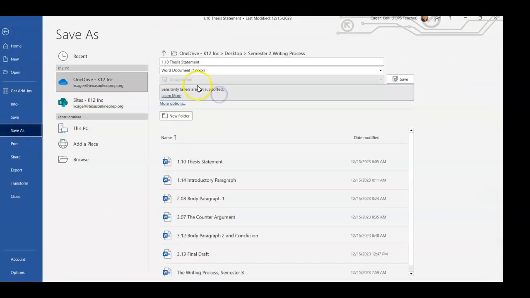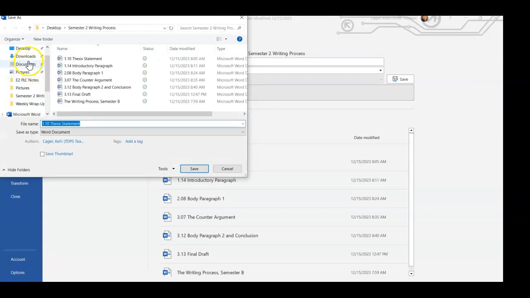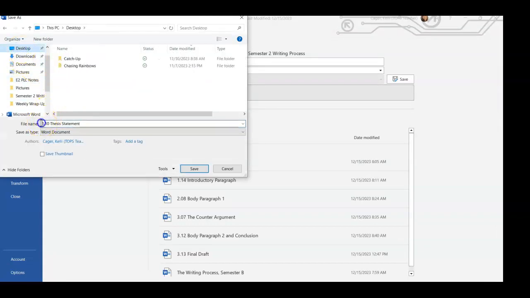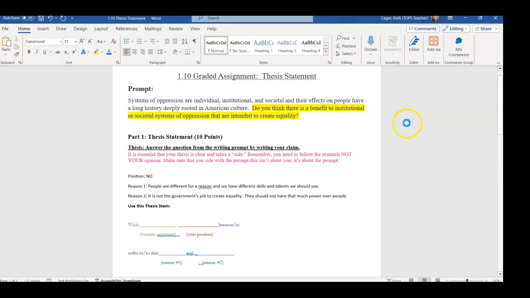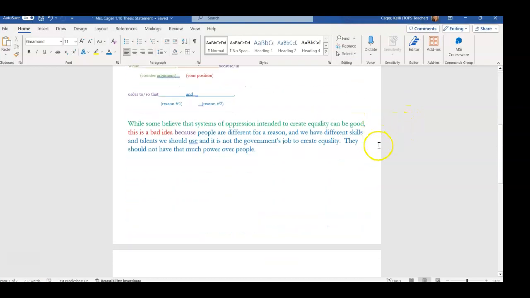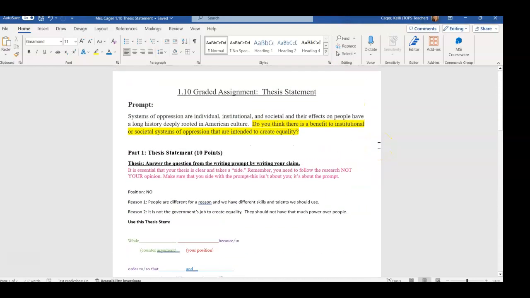I would save as, I would put it on my desktop, and I would call it, for me, I would call it Mrs. Cager 110 thesis statement, and I would save it. And then I have it, upload it to the 110 Dropbox, and you are good to go.